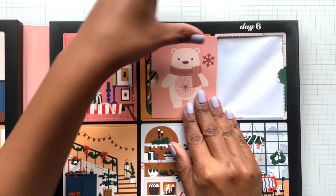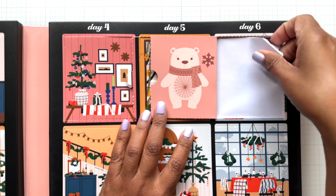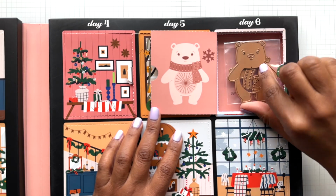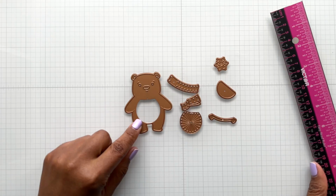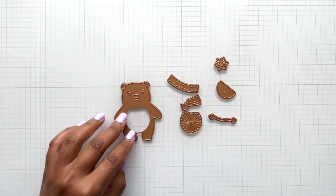There we go. Oh, it's a cute little polar bear. Love, love, love. He looks so fun. Oh, good sizing too. Here is a polar bear measuring a good 3 inches tall by 2.5 inches wide.